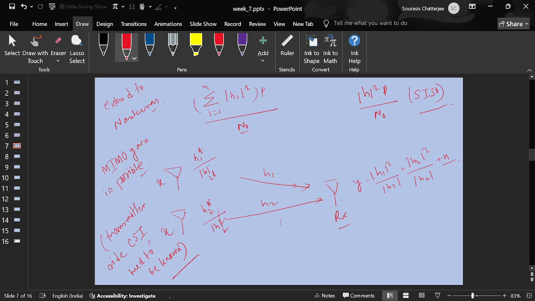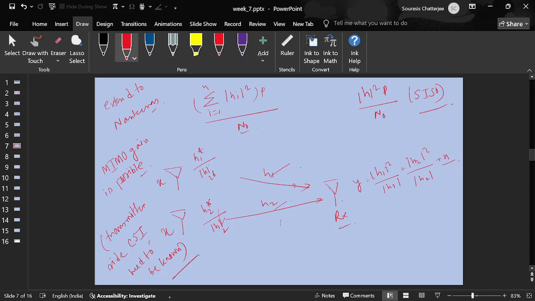You can transmit more power in those channels that have stronger channel gain. Okay, that is actually the same way of saying it, because if H1 is much stronger than H2, then you are going to use a weight proportional to H1 here, which is much more compared to the weight here. So essentially you are giving much more preference to whatever is being transmitted here compared to here, so that way your power allocation is done. Okay, that I understand.